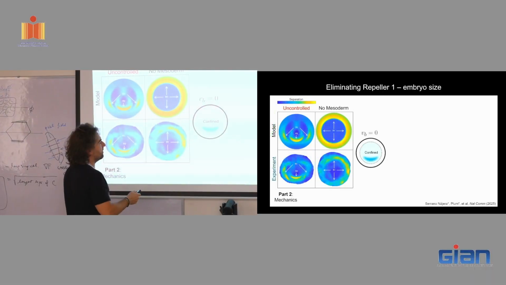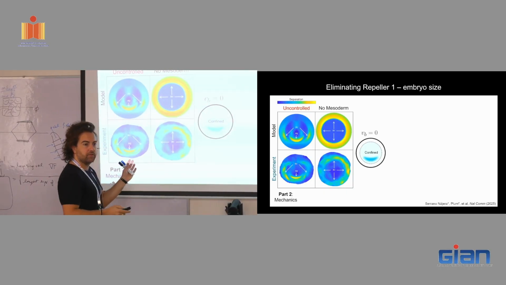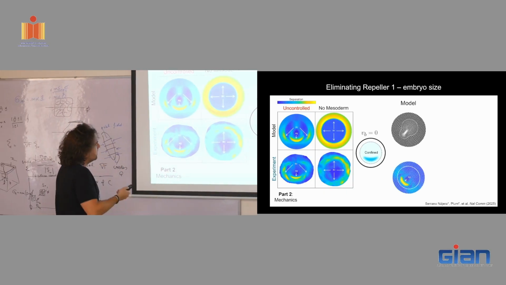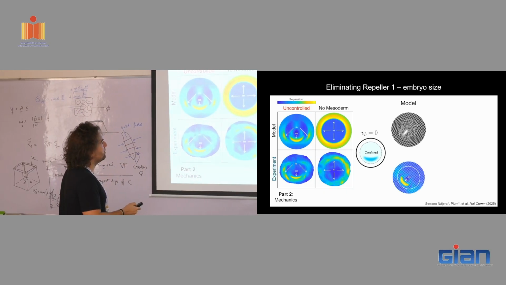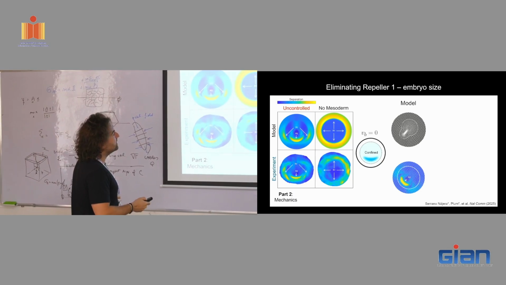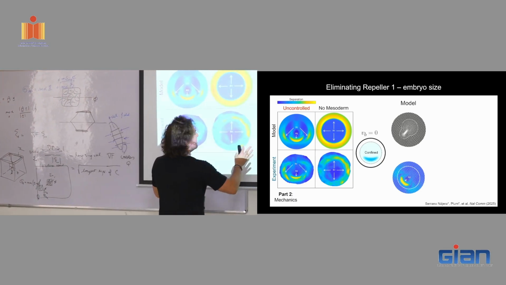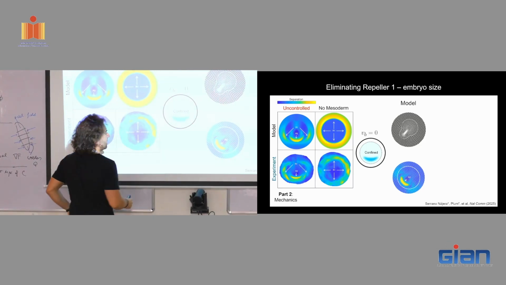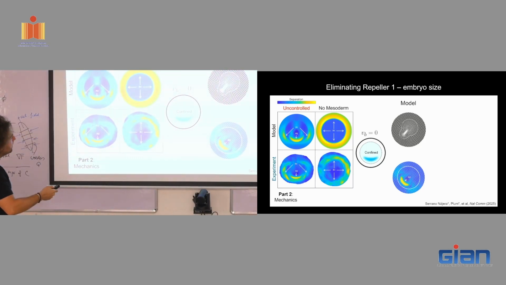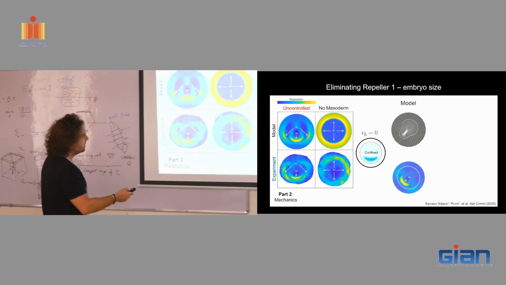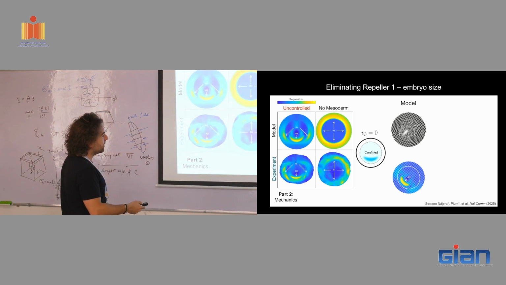conditions of the velocity, and I leave everything unaltered. I do that, and then the model reproduces embryo shape change, but in this case, the size of the embryo decreased, because there is no pulling from these outermost cells. So the embryo retains shape change, develops repeller number 2, but eliminates repeller number 1.